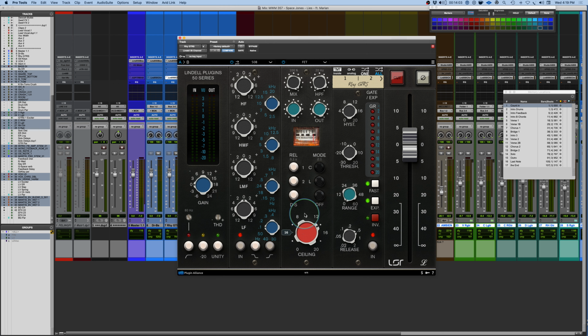So as you actually go through and lower the threshold to get more gain reduction, you're simultaneously compensating for it with one knob. And that limits the amount that you actually have to adjust the input and output gain controls that are here. They've added in a couple of features like the wet-dry mix control.